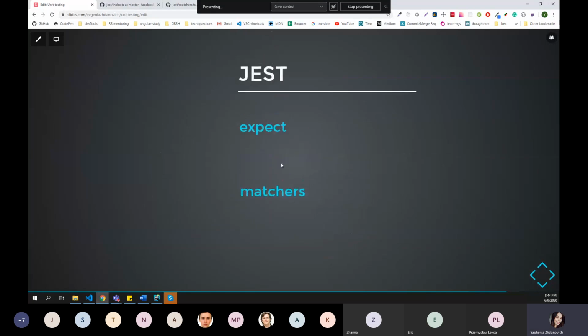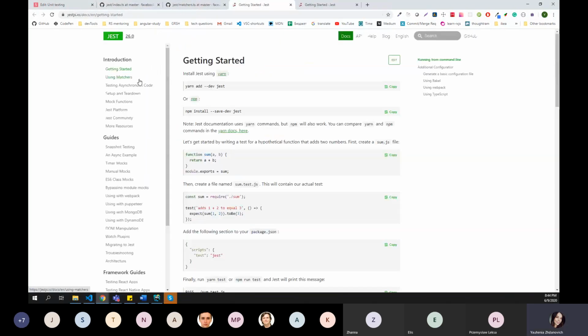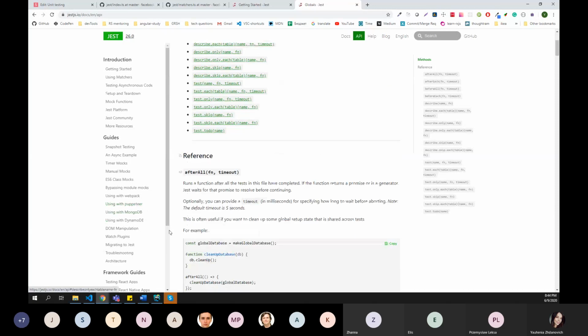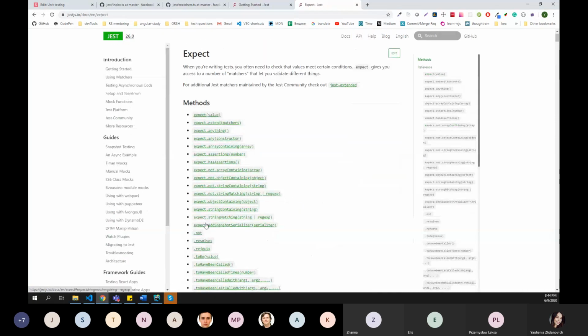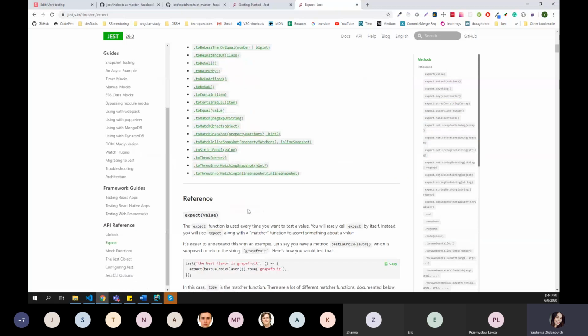If you go to the documentation, you can find them. As you can see, there are a lot of matchers represented. We are going to go through the most common. I think those are going to be enough for your task, right?